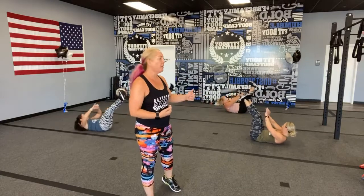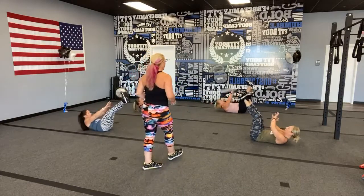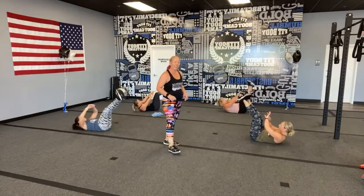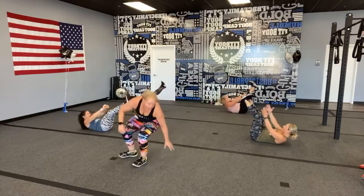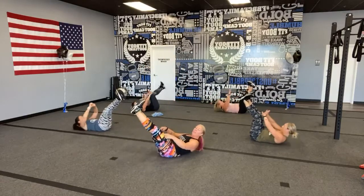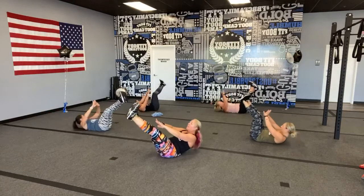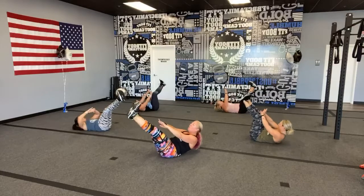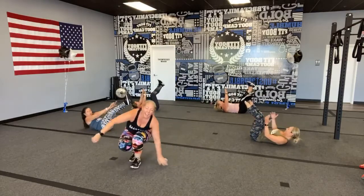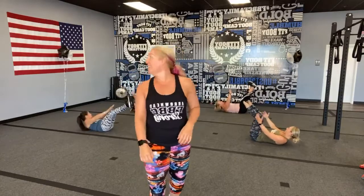If you have a nice little beat to that music, you can go with that. Double time, regular time, downtime. There's no downtime here. Yes, working hard right here. And again, if you want a little challenge, go with that 45 degree angle and lift. Keep that core engaged the whole time. Belly button is coming in towards your spine. Head and chest, nice open spaces. And don't forget to smile.